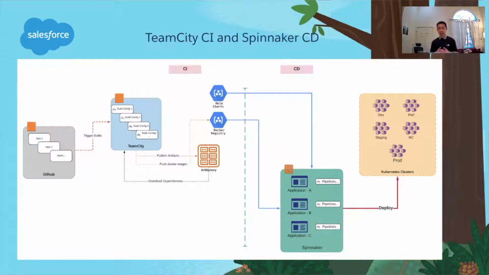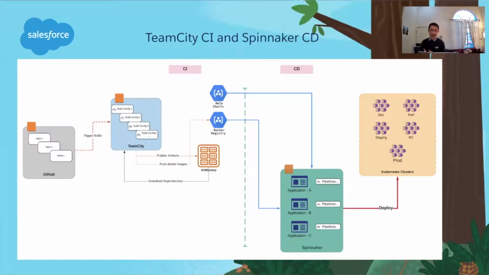In the new way of CI/CD, we separate CI from CD. TeamCity still primarily serves as a CI solution, while Spinnaker will take over continuous delivery. As you can see from this diagram, in the CI space, TeamCity takes the source code from GitHub, does build and testing, then publishes to Docker registry and Artifactory.